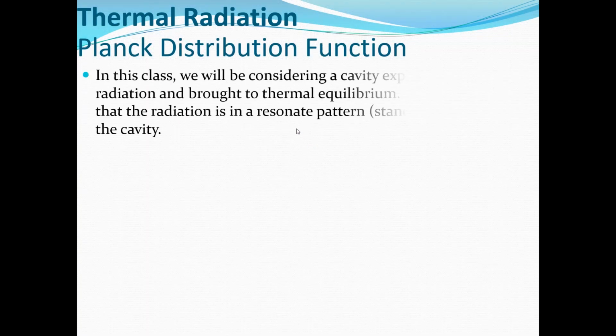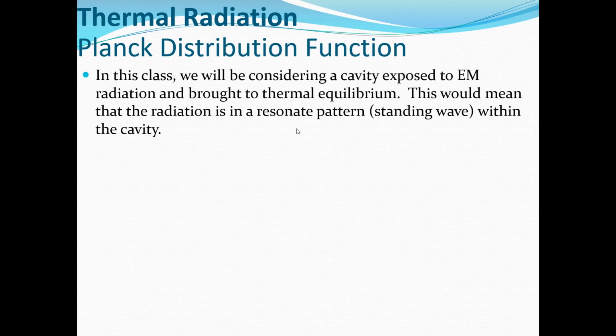All right. So, to come up with the Planck distribution when dealing with thermal radiation, we're going to consider a case where we have a cavity. So we have an open space that's going to be exposed to EM radiation. The EM radiation is going to come in, and it's going to cause the particles to move around and resonate and all that stuff. And it's going to come in until the whole system is brought to thermal equilibrium.